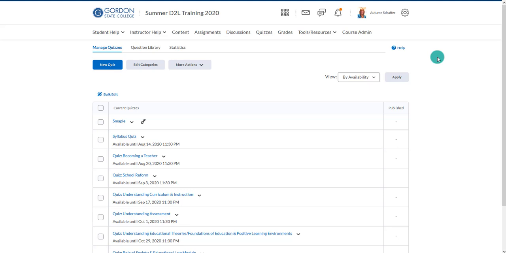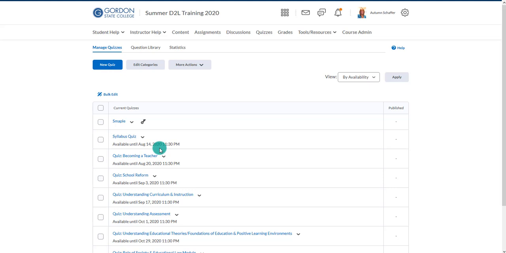There are two ways of going about this. One is that you're in the quizzes area and you've already built quizzes, or you already have the quiz built, and you want it to be a random section. In that case, we're going to go about things a little bit differently. The other assumption is that you have not built your quiz questions yet. You haven't done anything with the quiz yet in D2L.